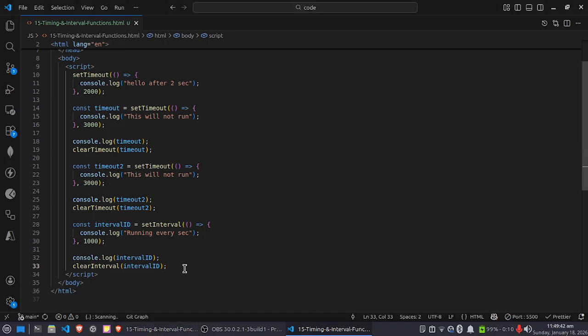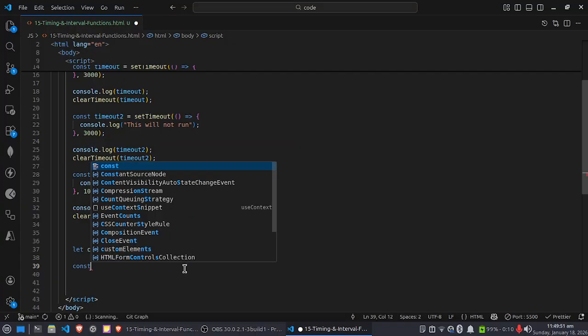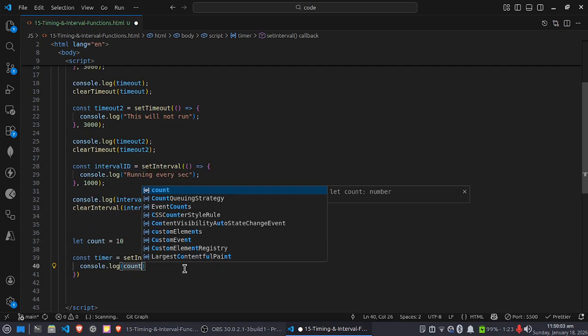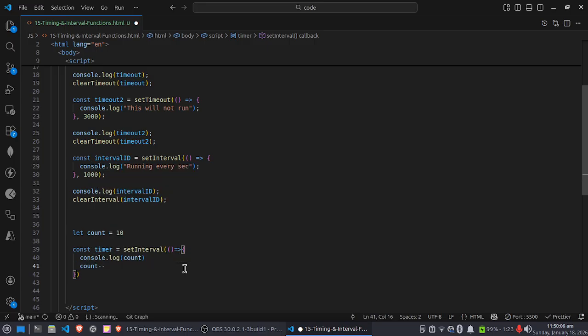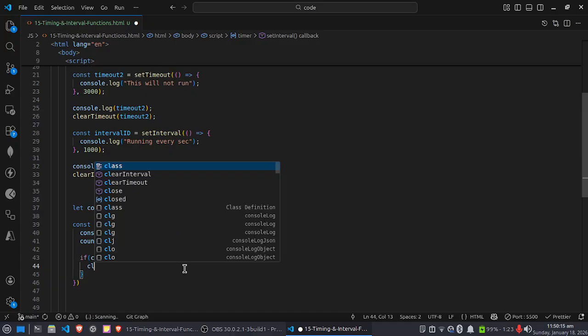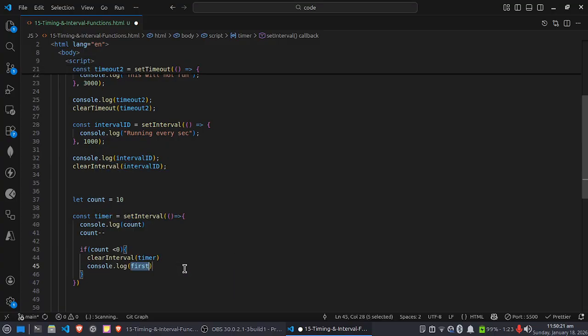So for that, just write let count equal to 10, means 10 seconds I want to set, const timer equal to setInterval, and an arrow function, console.log count, and every time I have to decrease the count, count minus minus, and if count is smaller than 0, then clearInterval this timer, and also console.log it says times up.